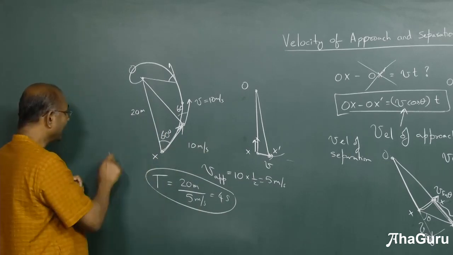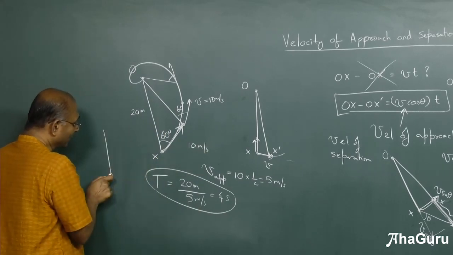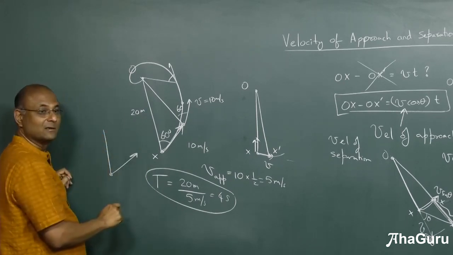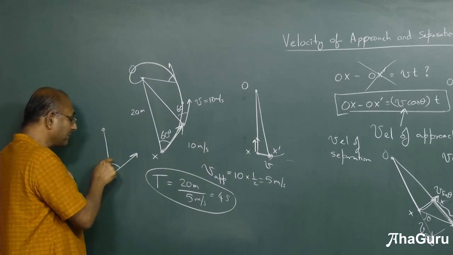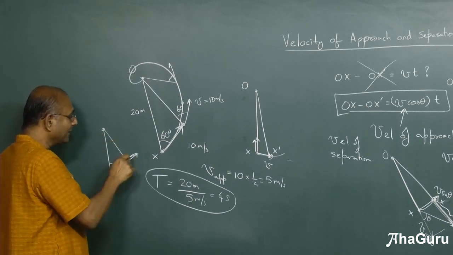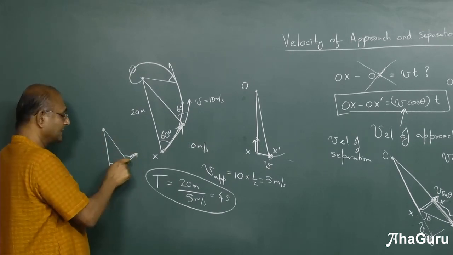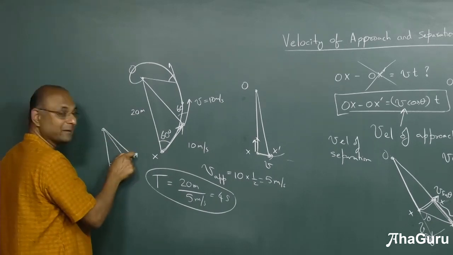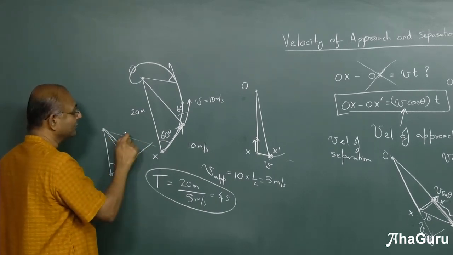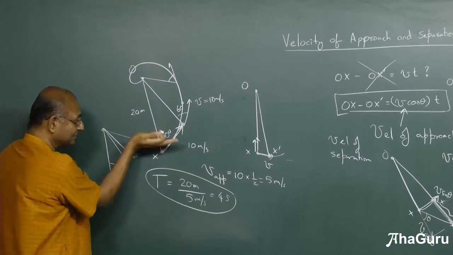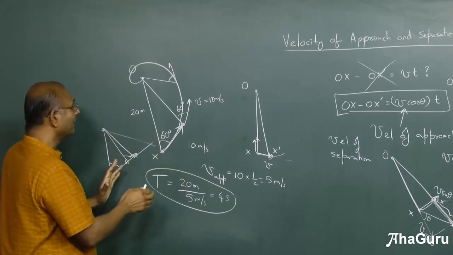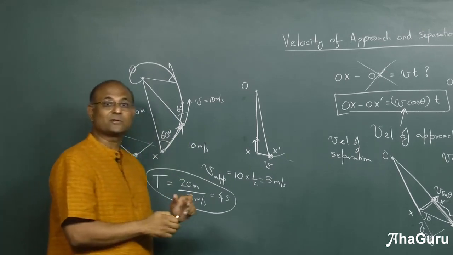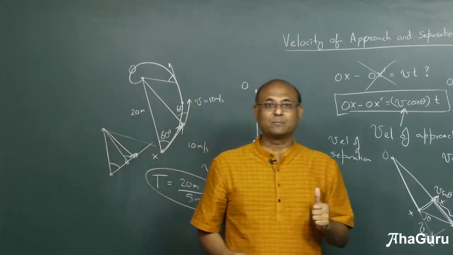On the other hand, if this guy was moving with a constant velocity, will it reach this place? No, because here it may be 60, but once it has reached there, this angle is not 60. This angle is more. Then there is a point where it becomes perpendicular. After that, it's going to actually start separating because it has a velocity of separation. So the velocity of approach gives you a very quick way to calculate answers for certain questions. So this is one of those examples.